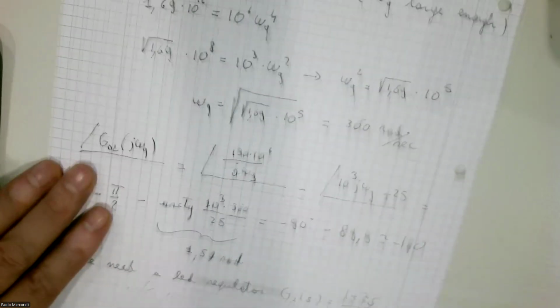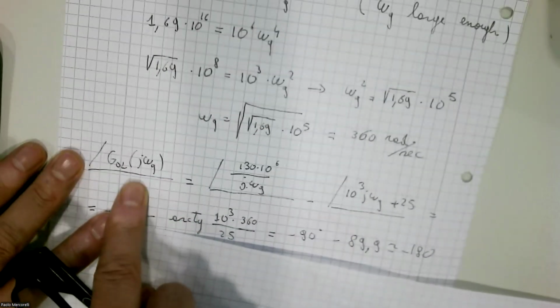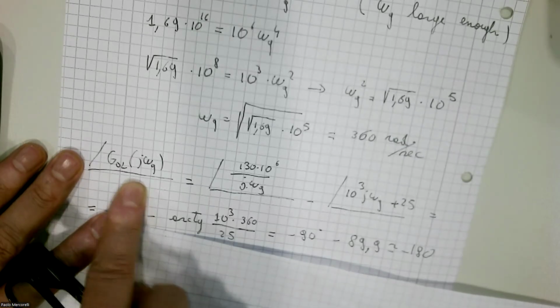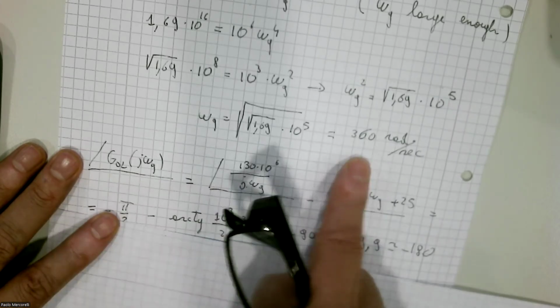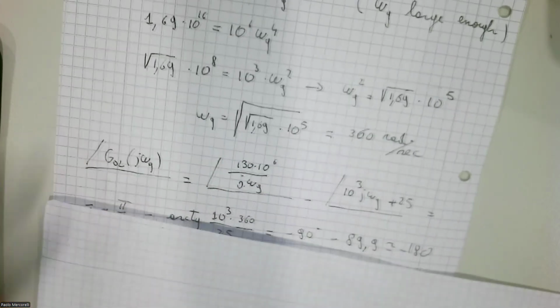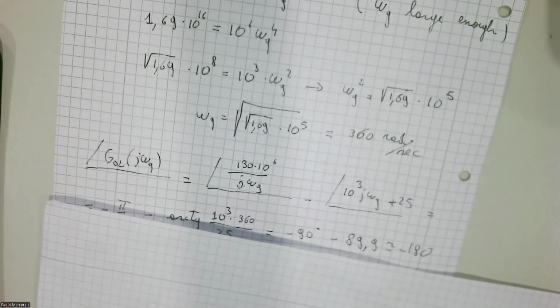And now we have to look at what we have with the controller, which at this moment we have implemented. This means I do these calculations: the phase of my GOL calculated at j omega g. Omega g is exactly what I calculate now, when the amplitude is equal to 1, in accordance with the Bode theorem, which came from this idea that the denominator should be not 0, or better to say, not 0 with the margin.